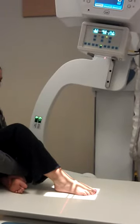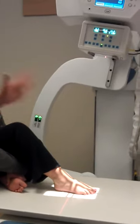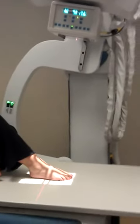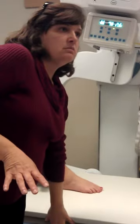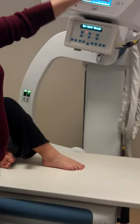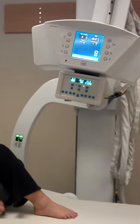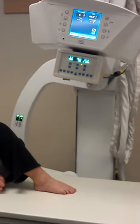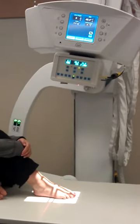It changes the SID too. I raised it up to show you that it's going to collimate back down. Everything should be shot at 40 because we're using this for everything. There is no tabletop — everything's done in the bucky. To show you it's going to re-collimate to whatever you set it to, no matter how high you do it.